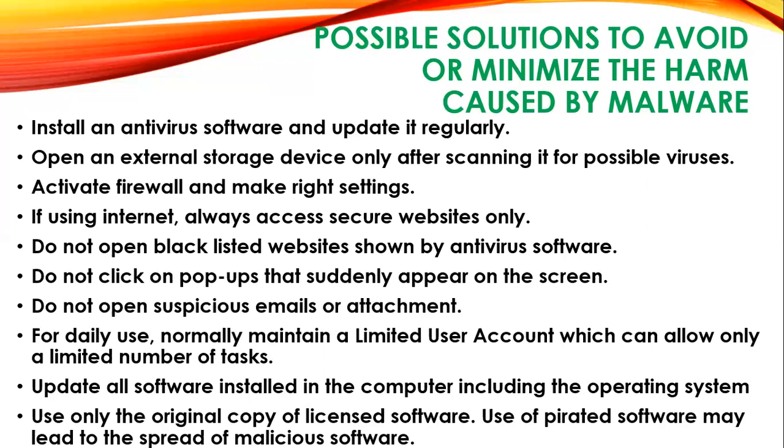And do not open suspicious emails or attachments. If there is an email which comes from an unknown person, don't open it, you delete it at once. Okay, so make sure if an unknown person has sent the email, just delete it. Then for daily use, normally maintain a limited user account.